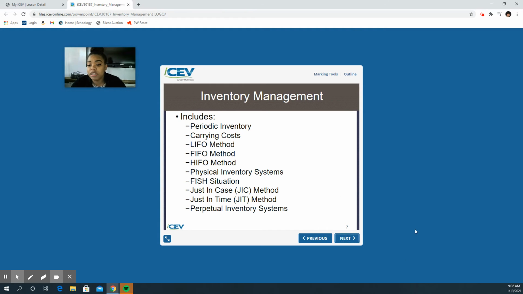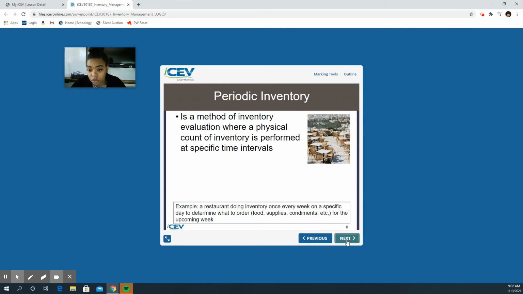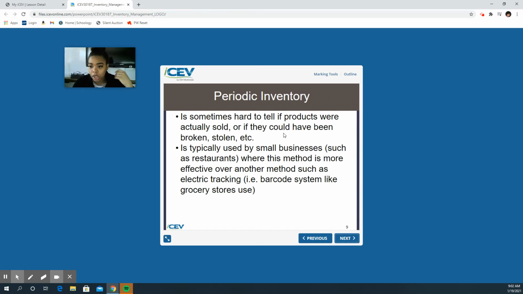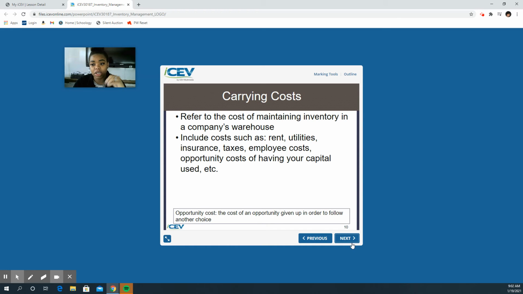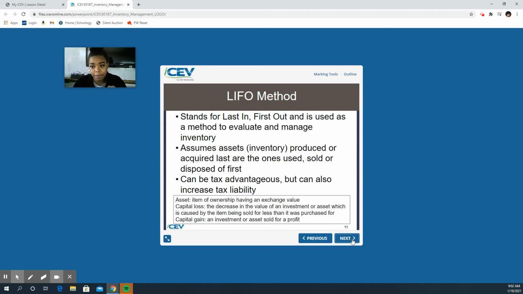Okay. So these are all a whole bunch of different ways to talk about inventory management. We're going to get to them. Some of them we won't get to, but some of them we will. Okay. So periodic is just where a physical count is performed every now and then. I used to work at not Hobby Lobby, this place called Mardell, but they're in the same company as Hobby Lobby. They do inventory every Wednesday. Okay. And they put in a system, how many items they need, how many items they have, etc. Okay. That's all periodic inventory is, every week, every 2 weeks, whatever. It tells if something is sold, broken, or stolen. We would figure out if people stole stuff by doing inventory.